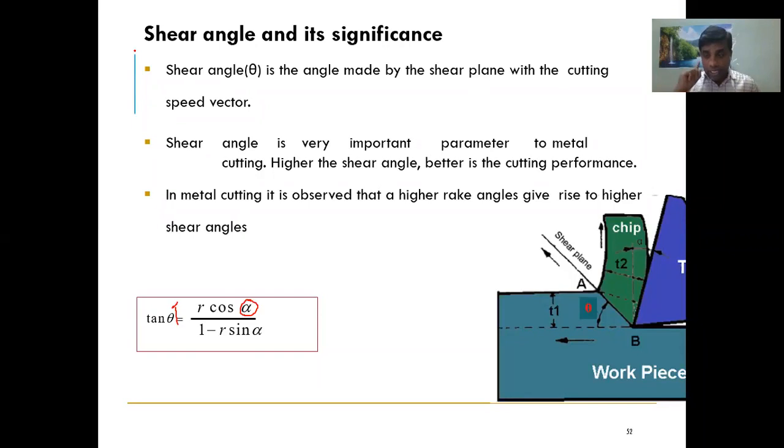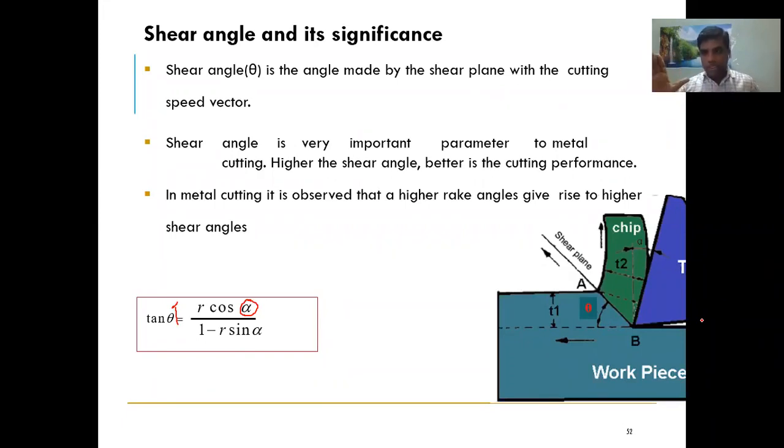All these things will happen. So that's why rake angle is very important in any cutting tool. So you need to keep rake angle as much as possible. But if you go for a higher rake angle, what happens? Your tool strength decreases. इसलिए हम rake angle इतना भी नहीं रख सकते. For example, if rake angle is 90, then your tan theta value becomes very large, right? But we cannot do that, right? That will weaken your tool.